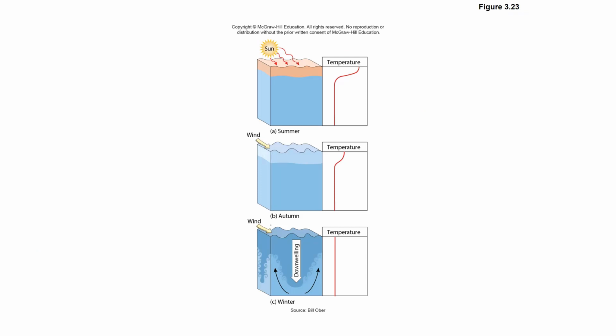Here we see a seasonal downwelling event, where during the summer and even the autumn, the surface temperatures are too warm and therefore less dense than the deeper waters. But in the winter, as the surface layers are cooled to temperatures even lower than the deep water, those surface waters will go down, taking with them dissolved gases like oxygen.